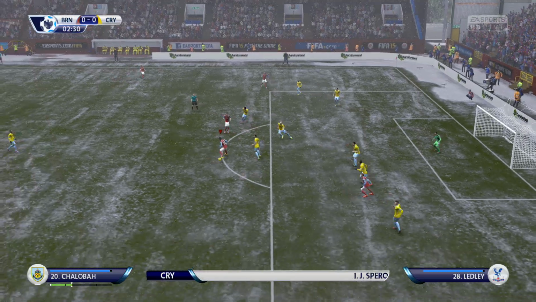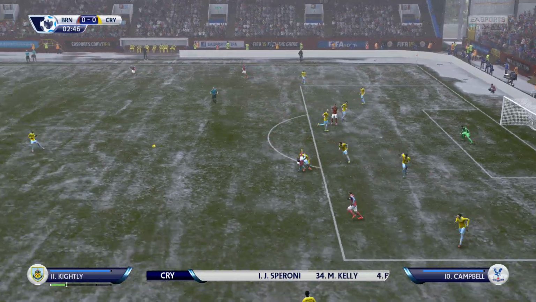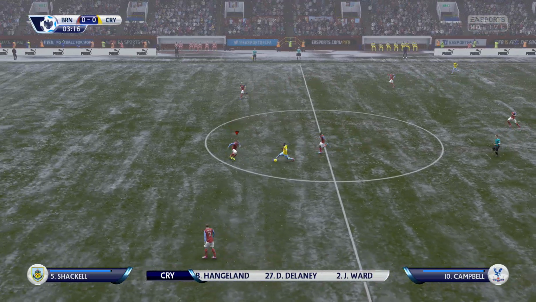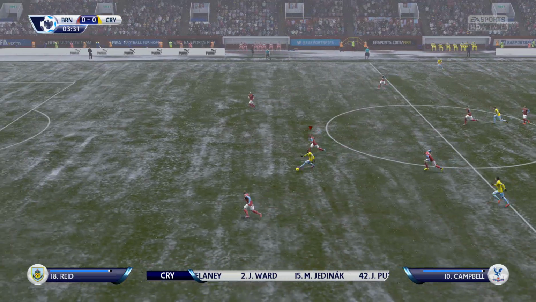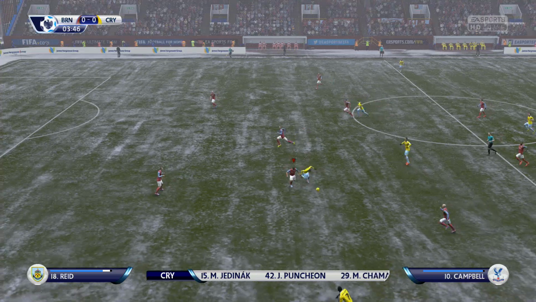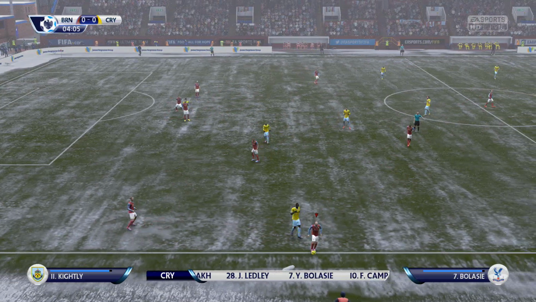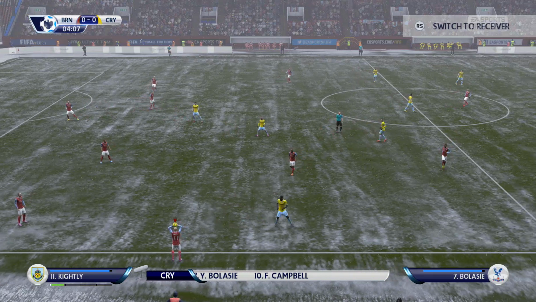And we've done the fake shot, and this is well worked, but now we've lost out, and here's a counter-attack. And oh dear, Campbell is going to be a nuisance in this game, I think. This poor pass from him there, and that's just about gone out for a throw.